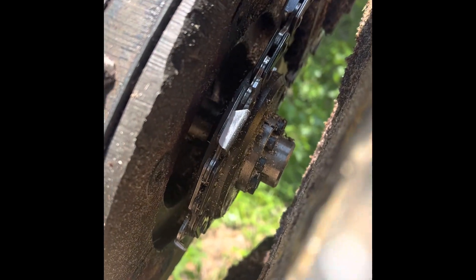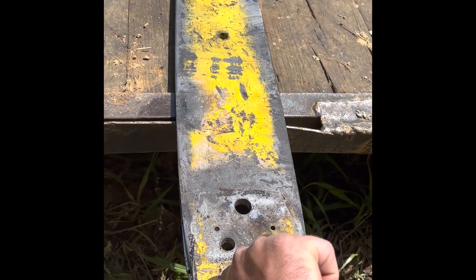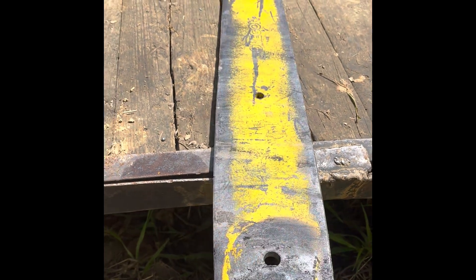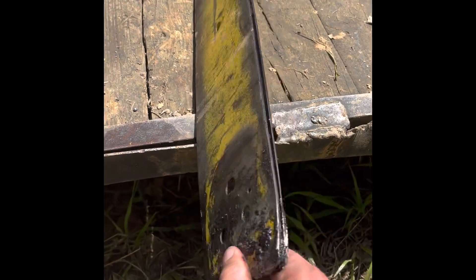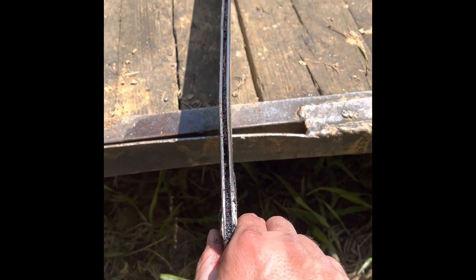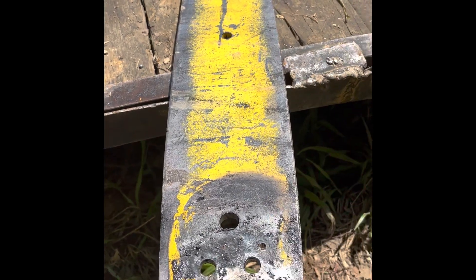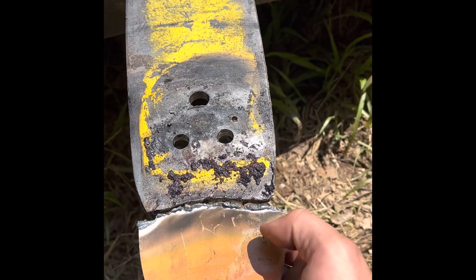Here is an old bar I just took off — I was cutting wood with it last week. As you can see, it's bent pretty good. That bar has cut a lot of wood; it was cutting good just like that. See how it's bowed up there and back here, a little bit of a twist. That's what I like about the three-quarters — they just keep cutting. And here is what I cut off the new bar.